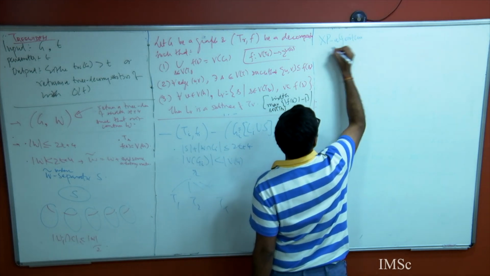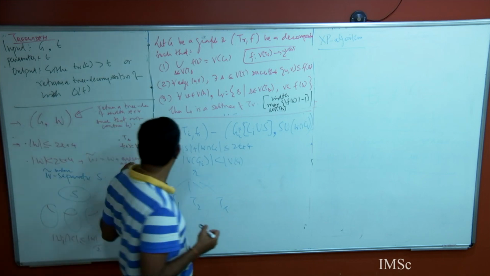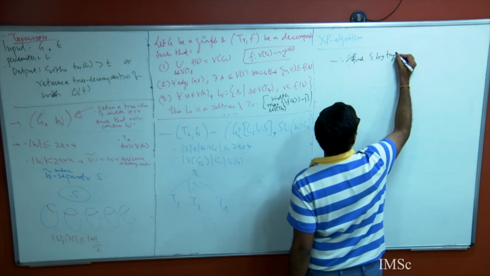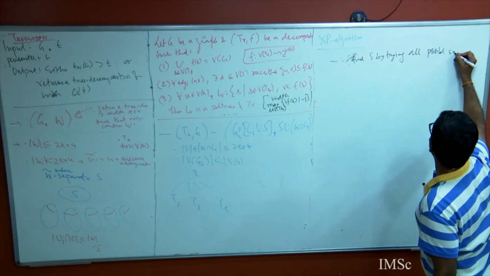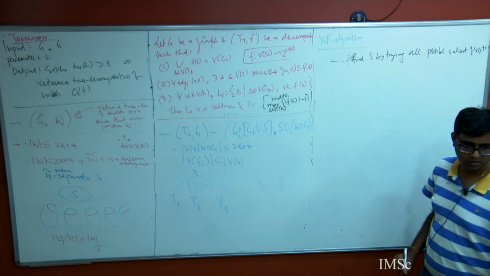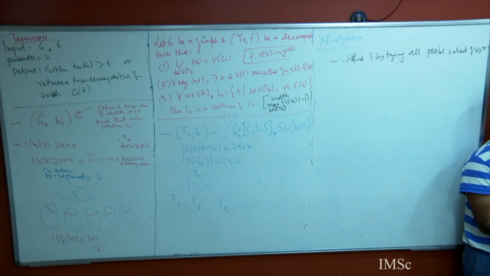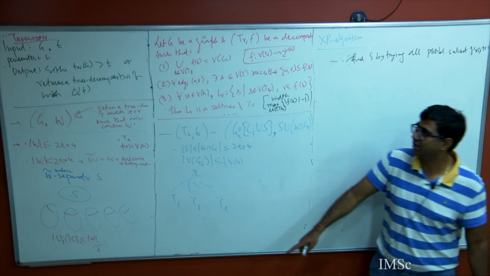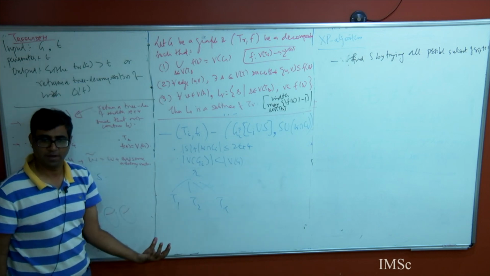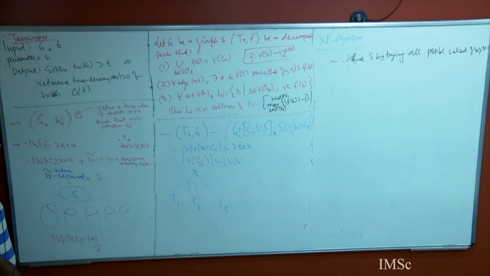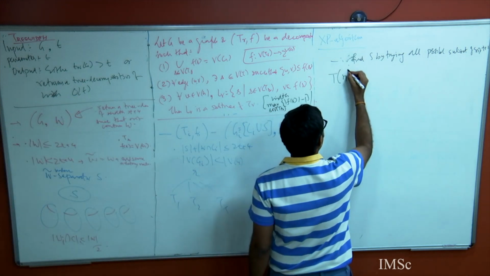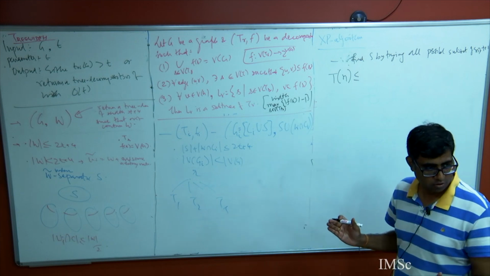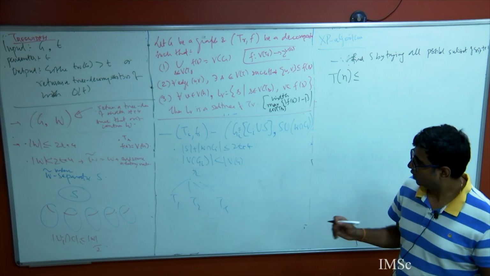So what is our XP algorithm? Replace find S by trying all possible subsets of size t plus 1. I have W, I just try all t plus 1 subsets. Because if a graph has tree width at most T, then I know such a set S exists, right? So if I am not able to find S, what will I say? The tree width is more than T; I have got a witness to the fact. Otherwise I will find this and I will progress, right? What will be the running time of this algorithm? If you notice, T of n is going to be what? First of all, I could have, as I told you, the way we did it, what is this?